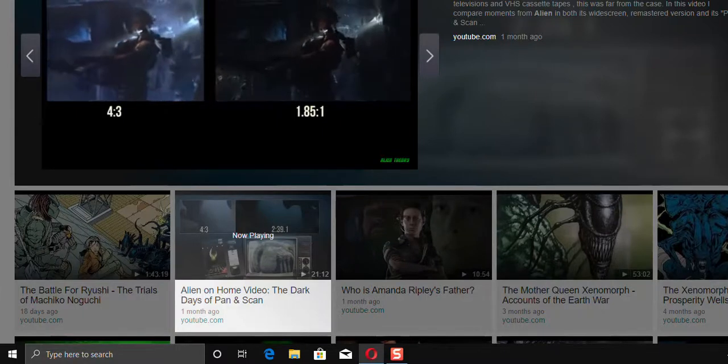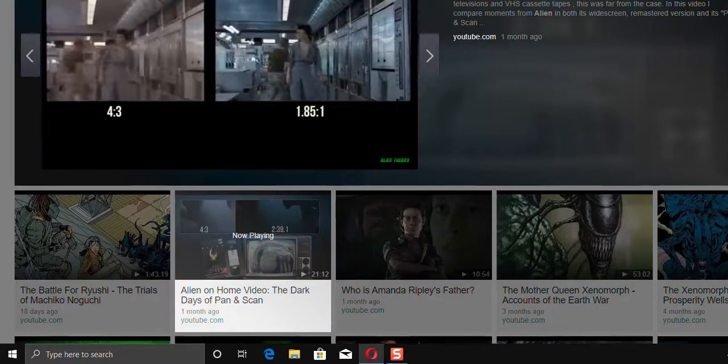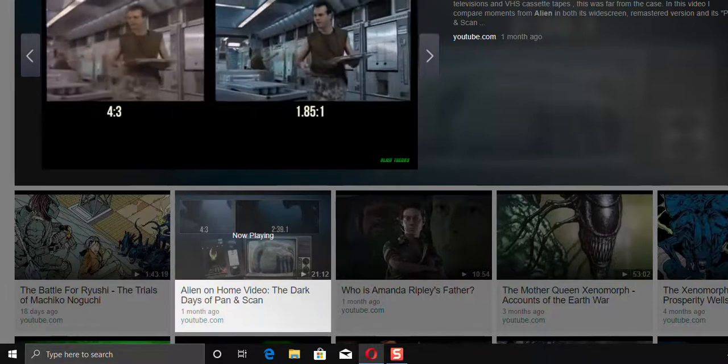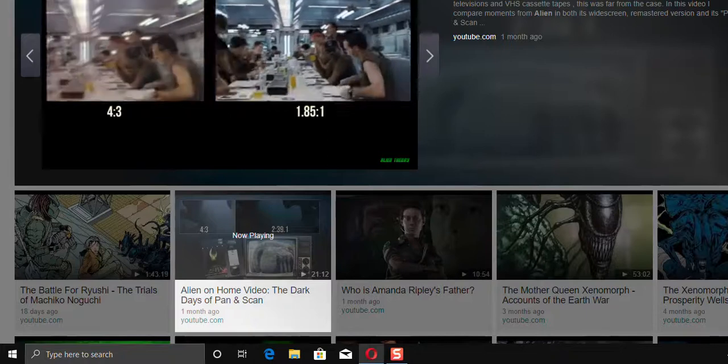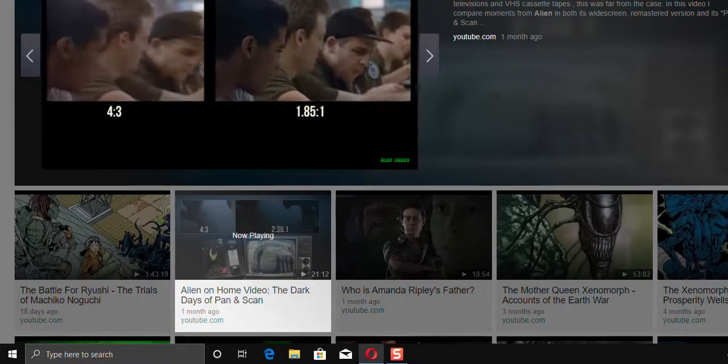A lot of viewers today actually seem to prefer that aspect ratio, since it's best compatible with the 16:9 ratio made for widescreen televisions, but back then it still had to fit inside the box. While the theatrical widescreen version wasn't quite as wide, it still had to be modified for the 4:3 television ratio, and parts of the screen still were cut off.